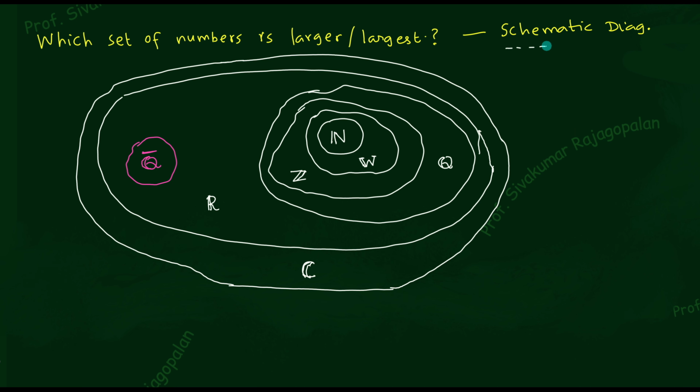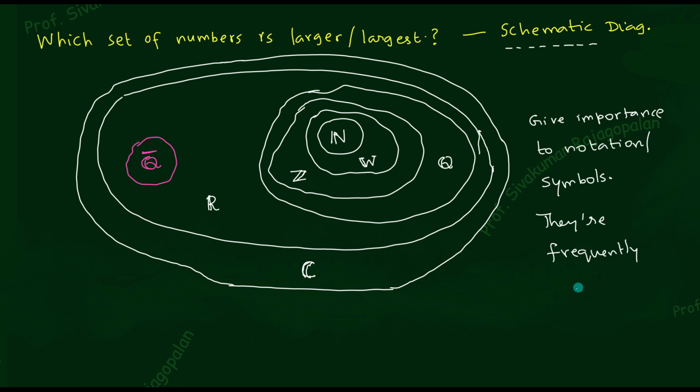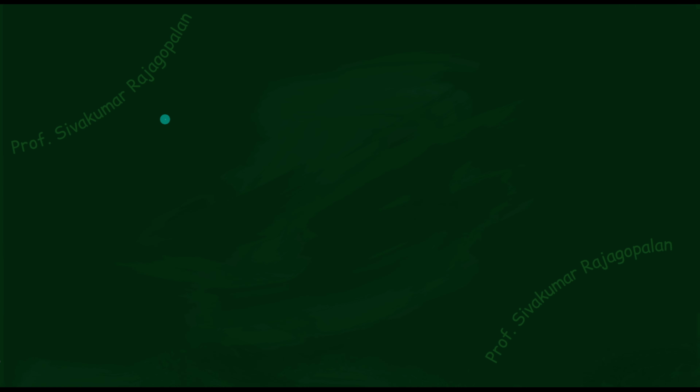The very important point that you will have to remember is that C and capital R are the bigger sets, which we are going to use frequently. So this is the point to be noted. We will be using capital R and capital C most frequently, and the next frequent one will be capital Z. So therefore symbols are important. Which is bigger is also important, because you can perform a large number of operations whenever you have a bigger set. If you have a small set, you can't perform many operations. Okay, so that's all. Whatever I explained, I have written down there. Give importance to the symbols.